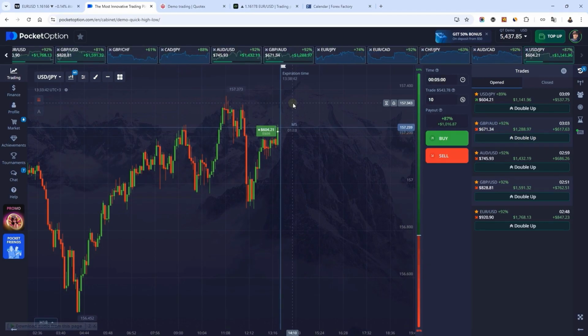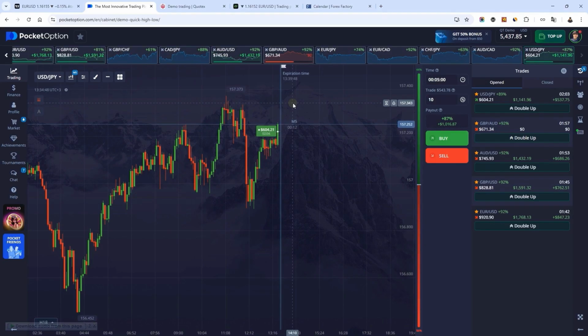Let's go to Pocket Option. In certain market conditions, there is a specific situation where when you first enter a trade, you will find that you have several different strategic options available to you. For instance, you can double your total profit and you can increase the amount of your investment. It allows you to do this for a certain period, as you can see on the right side. These options change, and in fact, they create a specific condition for your trades.